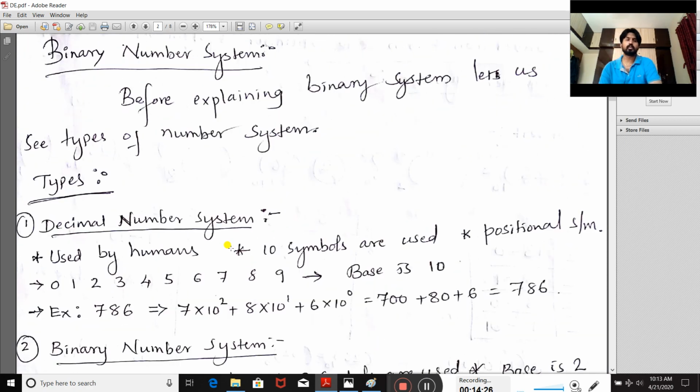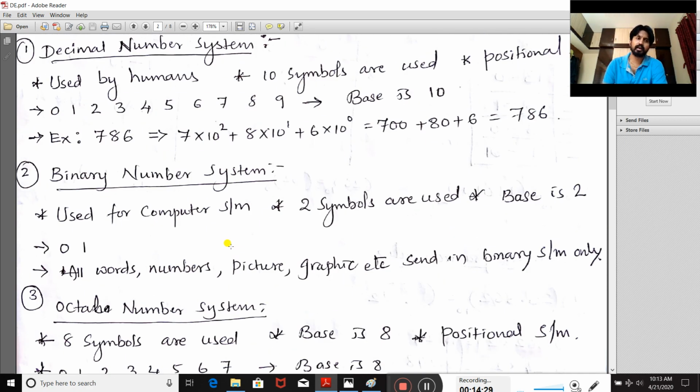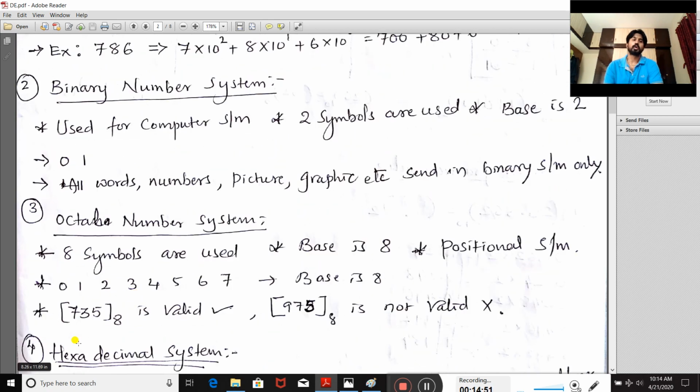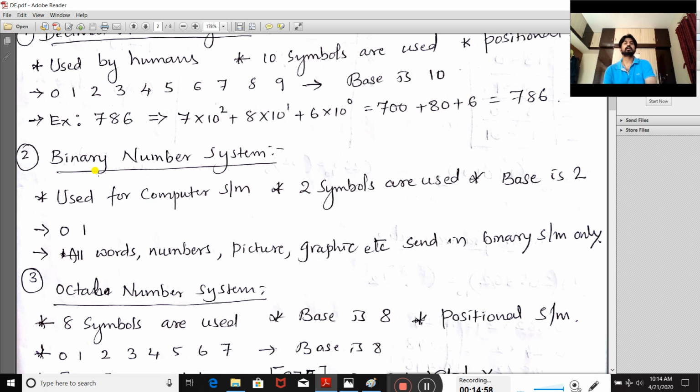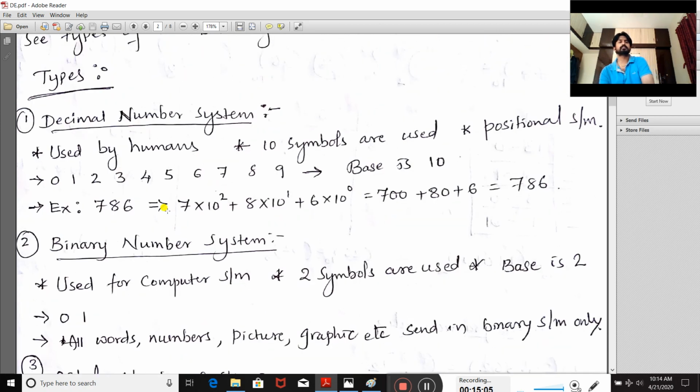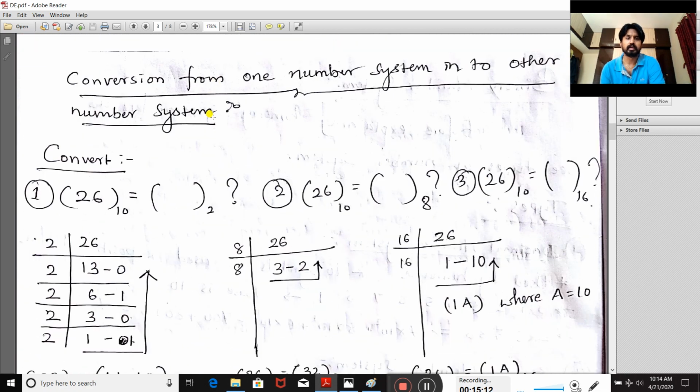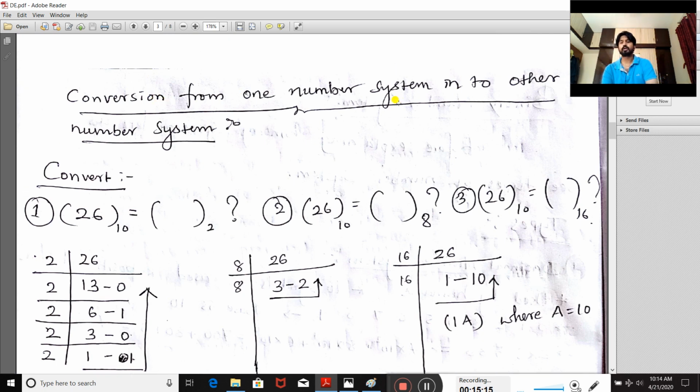Hence, there are totally 4 numbering systems, and we human beings always deal with the decimal number system. To operate with digital electronics, we should know the binary number system. If you are operating with a computer system, then the decimal, hexadecimal or octal system should be converted into the binary number system, because then only the computer can understand; otherwise it is not possible to operate. Hence knowing these numbering systems is very essential, and conversion is required. So how to do this conversion? Let's see conversion from one number system into another.